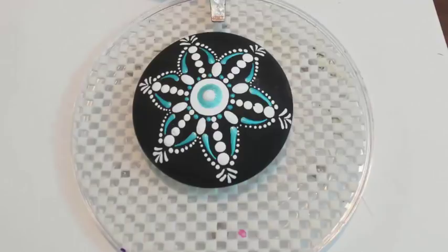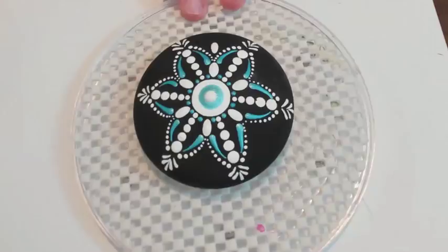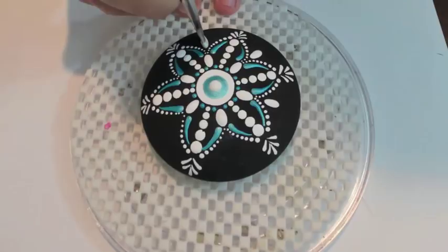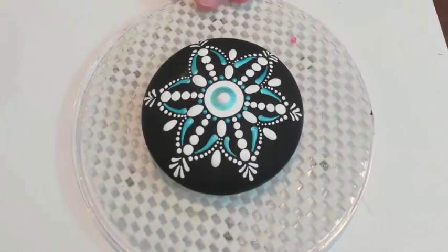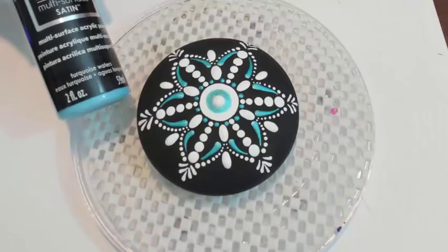I'm going to go back to our handy dandy flathead screwdriver again with the white. And let's put a few more petals out here. These are so fun. This is one of the things that I think makes this community so fantastic, is sharing ideas with one another of what works and other things that people can try. You know, some people get frustrated with brushes. There's tons of tools out there. Some people don't want to use tools, so they can try the brushes or screwdrivers for petals or mechanical pencils or toothpicks. I think I saw the other day somebody using popsicle sticks or ends of erasers. There's so many things you can dip in paint to use to make your designs.